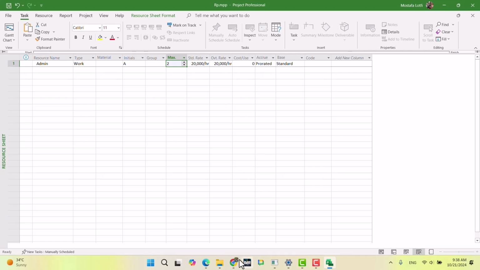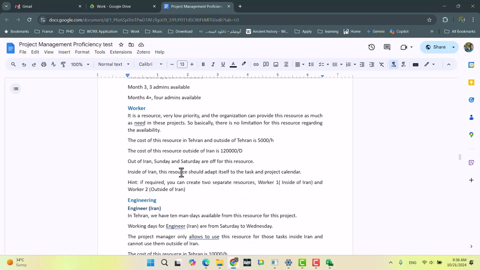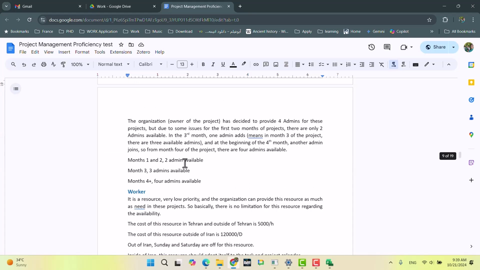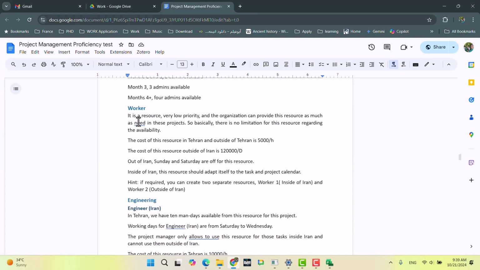Okay, so this resource is done. Worker, it is a resource of very low priority. An organization can provide this resource as much as needed in these projects. So basically there is no limitation for this resource regarding the availability. Good.